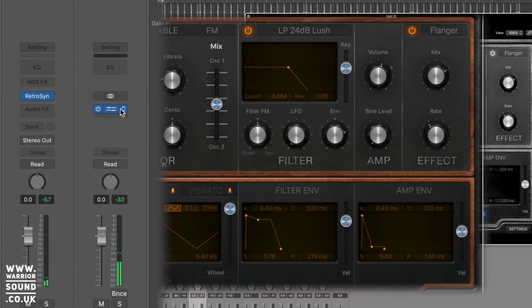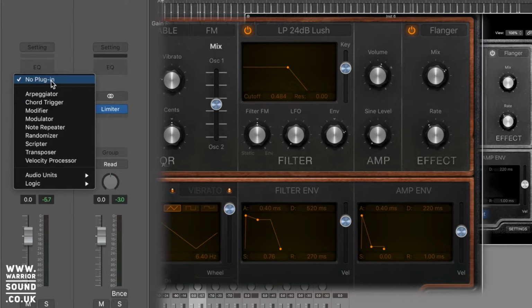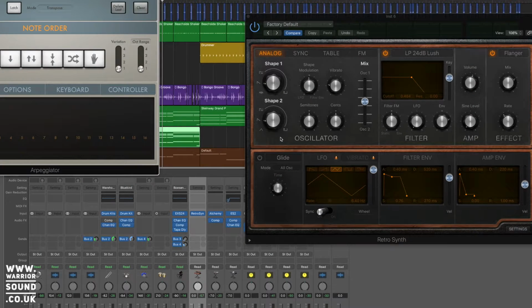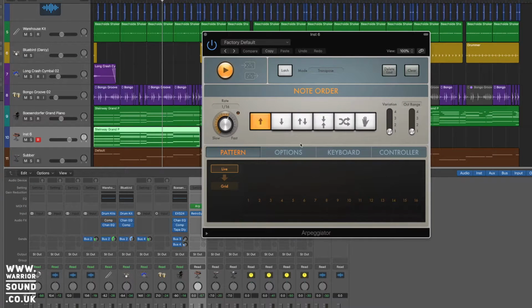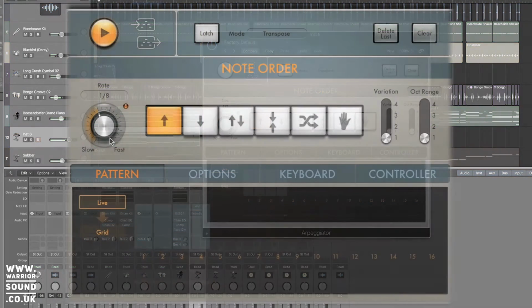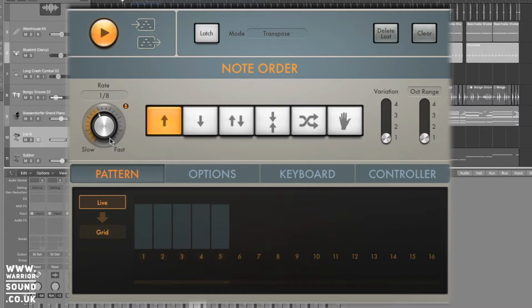Okay, so if we go into our inspector channel on here, we can go to MIDI effects and put the arpeggiator on. And let's set this guy up. So 1/8 is probably going to be as fast as we want to go. So let's hear how that's working with these chords. Cool, so first thing we notice, they're still really quite low down. If we just use the transpose up here and pop it up 1 octave, which would be 12 semitones.